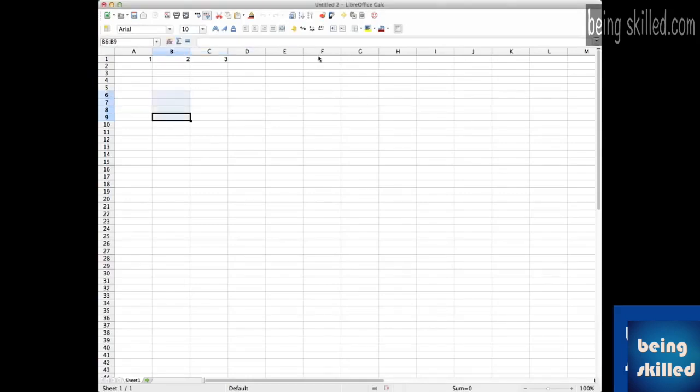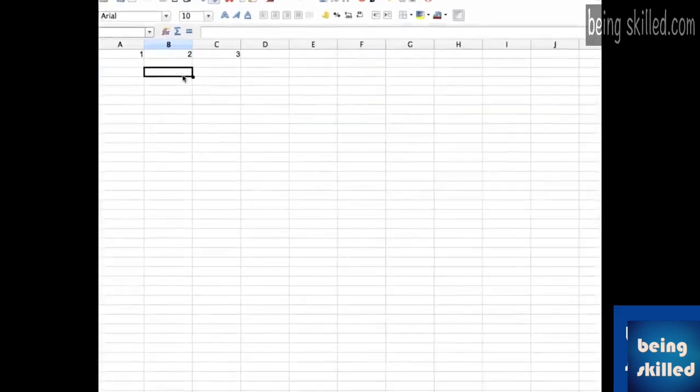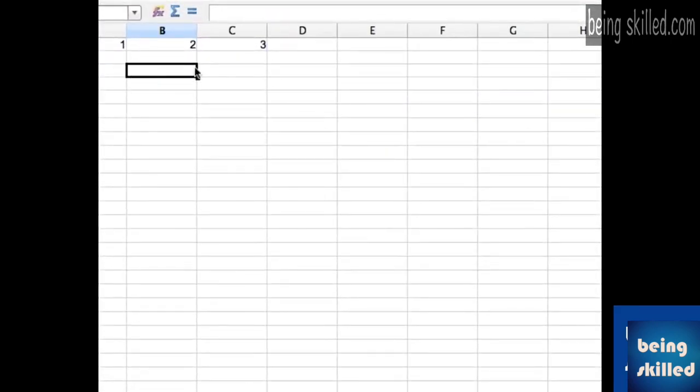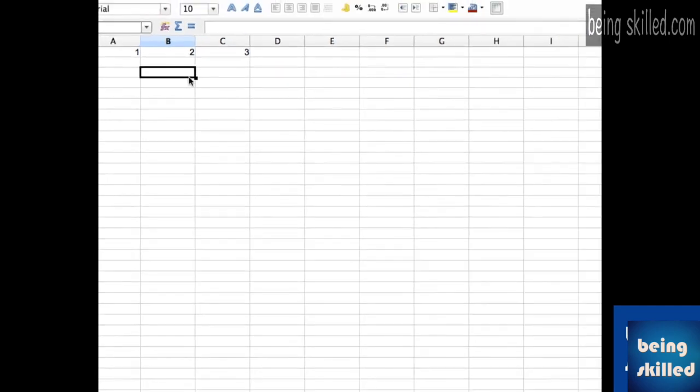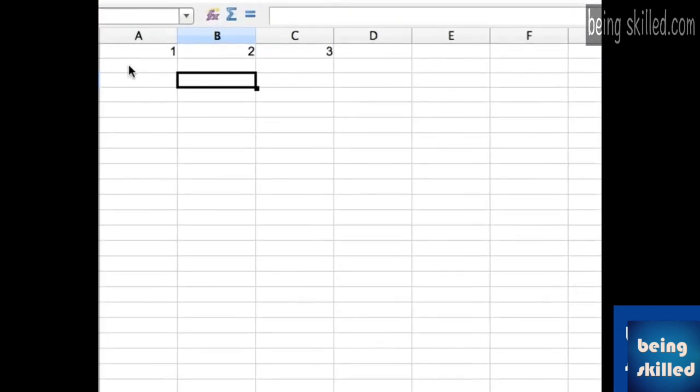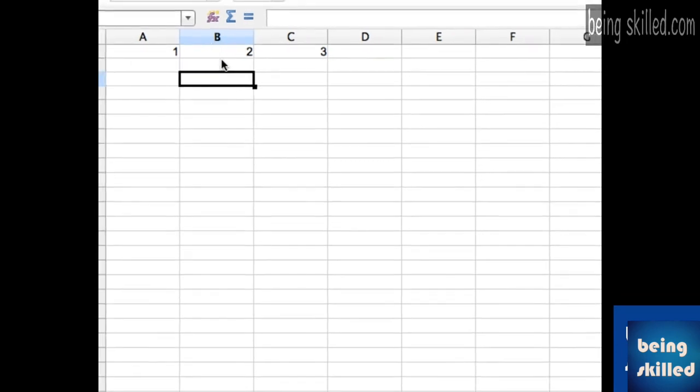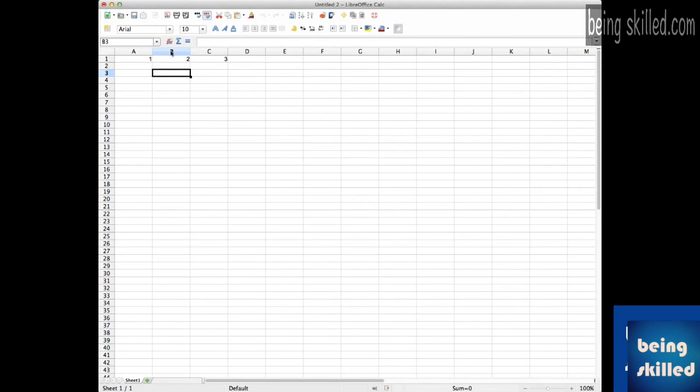So this is how LibreOffice Calc looks like. We have lots of rows and columns. Each has multiple cells. Each individual one is known as a cell. So this selected item is a cell. And we can see there is this column which is highlighted, B, while there is 3 which is highlighted. So these are the corresponding row and column of this particular cell.